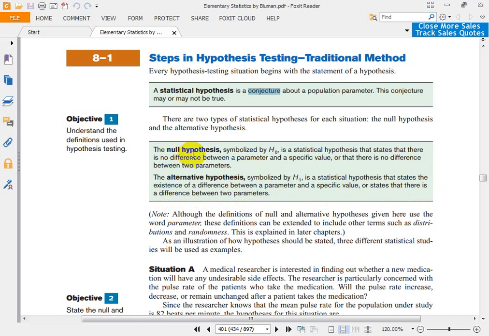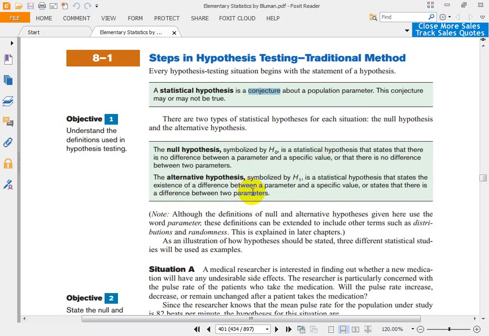The null hypothesis is telling that there is no difference regarding a specific value. You might be asking me, what is the specific value? The specific value may be the mean of two samples. Let us suppose from the population you have taken a sample of 100 people, and you have taken a sample from a different zone of the population for another 100 people. In the null hypothesis, I'll be stating that the means of these two samples are equal. There is no difference. But in the case of the alternative hypothesis, we'll be stating that the means are differing.